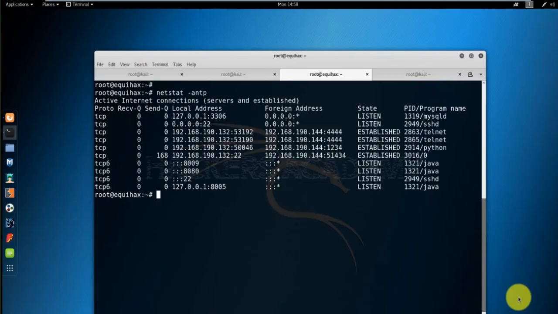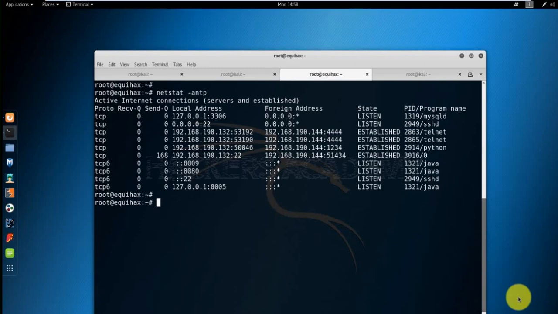Because it's a local service, you will need access to the system first, and then from the system itself, you will be able to access the MySQL database. So they would assume that this isn't possible. However, we managed to circumvent this assumption and we broke into the system as a root user. So now we have access to the local service.